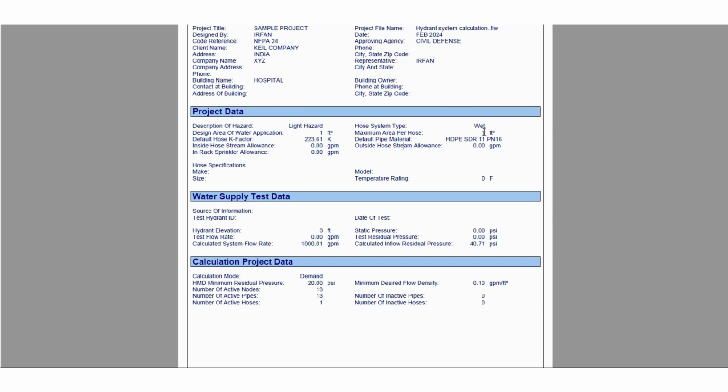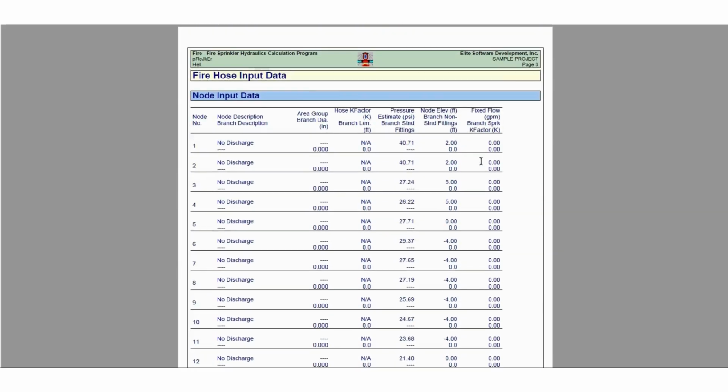It says we need to put at least 1 square foot. Since there is no design area of operation in this hydrant network, we just put 1 in each calculation.